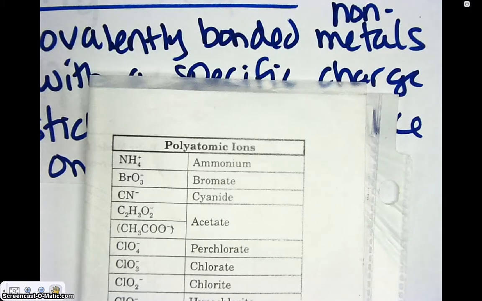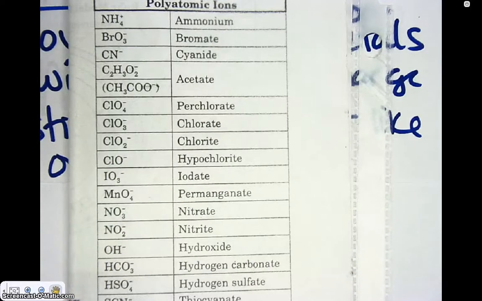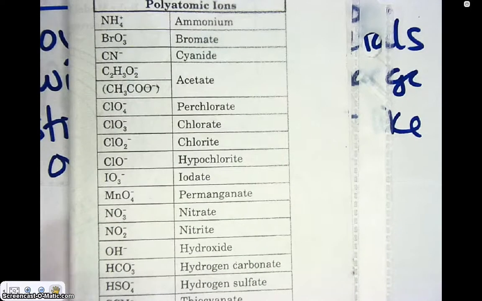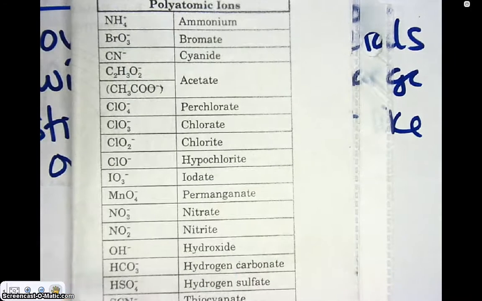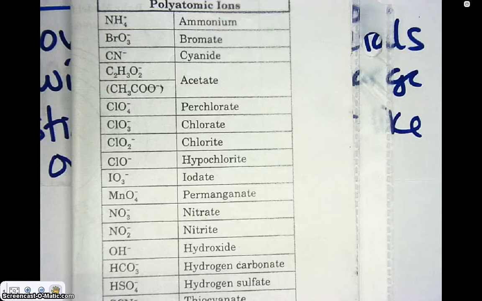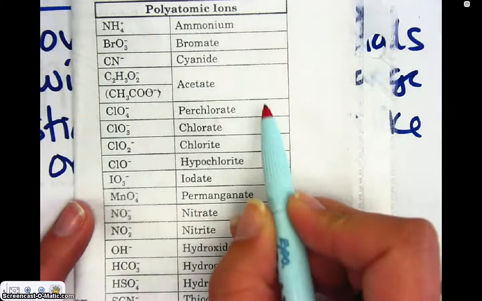If you're given the name of a simple ionic compound, the first name is just of the metal, and the second name is of the nonmetal, and we change the ending to -ide. In this case, most of the polyatomics have different endings. They have -ates or -ites. So when you see phosphate or sulfate, you see that ending, it should trigger you that it is a polyatomic. There are a couple of exceptions. Hydroxide is one of them, and cyanide is the other.